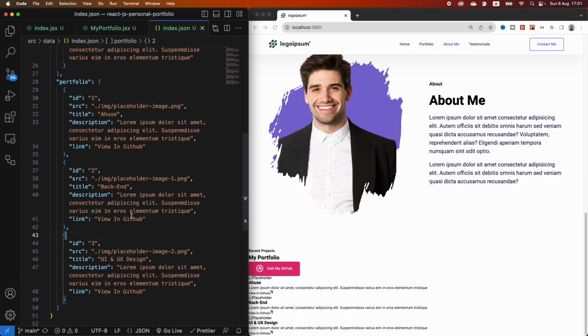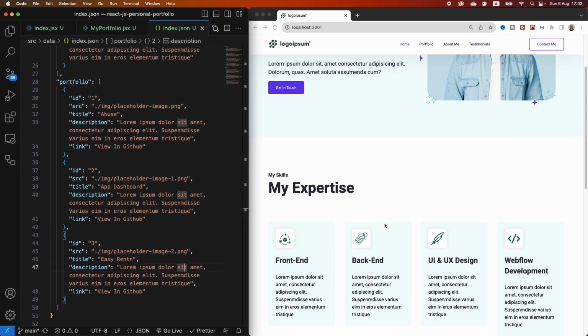Okay, title hues. The next title is going to be app dashboard, and the third title is going to be easy rent. Okay, the titles are updating, the images are not showing.